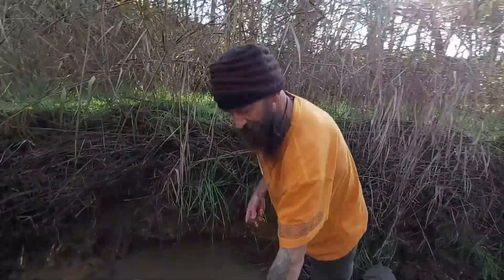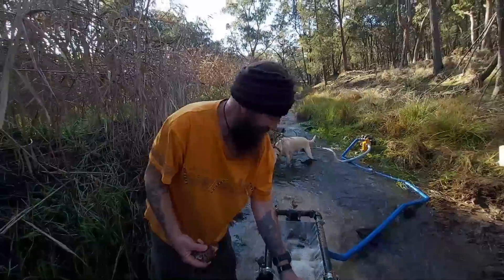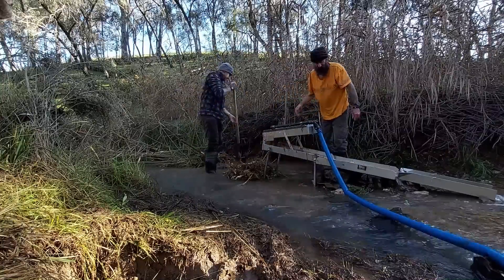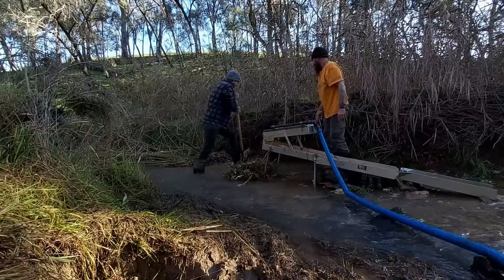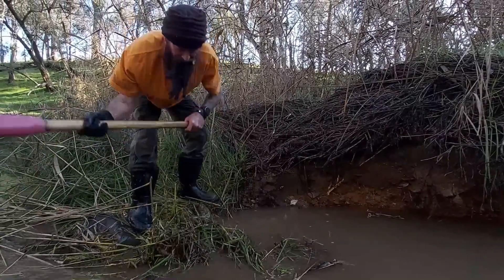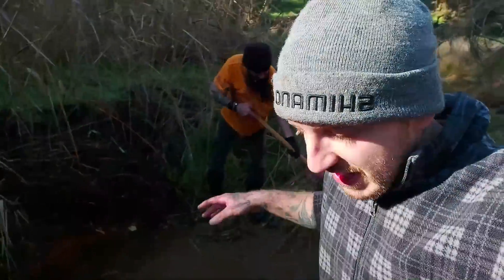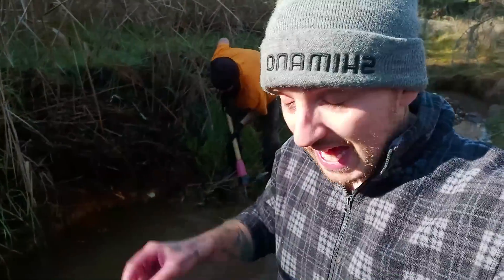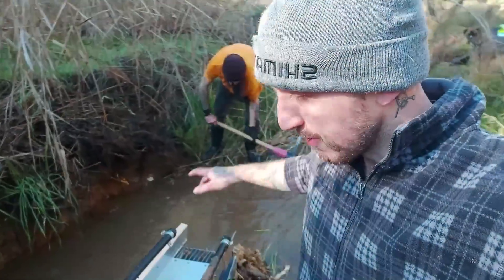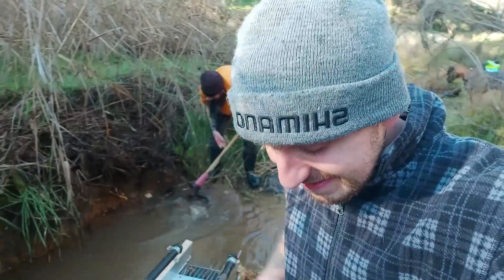Every time Mick and I high bank, I have to keep reminding him that not every rock has gold in it — because this is his collection from about the last five shovels. You need more hands, Mick. This whole section here is literally conglomerate, so you get down to what you think is bedrock and it's just big boulders cemented into small gravel. It's really annoying to dig in. We've finally got a real pick, which is making it a little bit easier, but not by much.